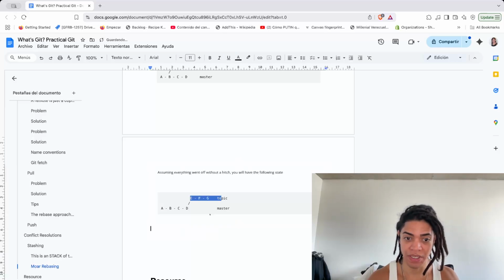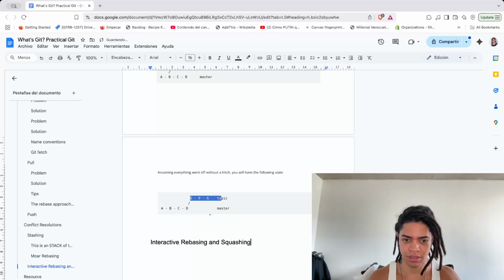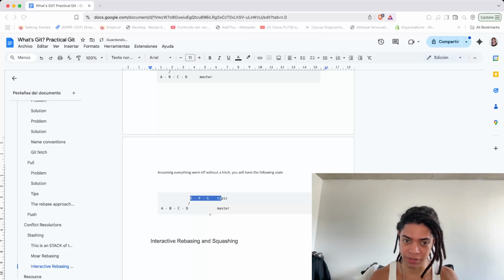And when you want to do interactive rebasing and squashing. I think there is a missing S here. Right, exactly, you got it. Interactive rebasing and squashing.